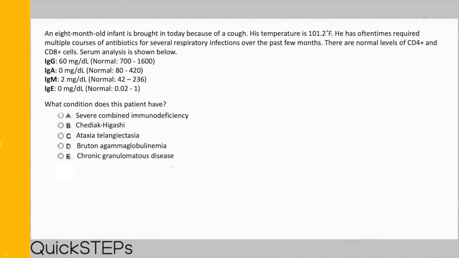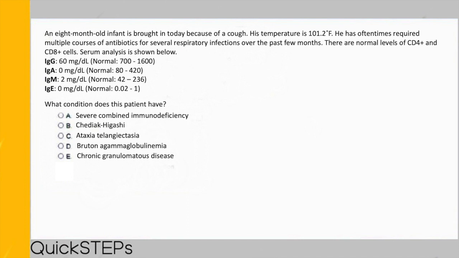How about Chediak-Higashi? Well, Chediak-Higashi is a mutation of the LYST gene, which is a lysosomal trafficking protein, and that causes a microtubule dysfunction. So you don't have phagolysosomal fusion, and this leads to a whole slew of issues. A common presentation for this one would be silvery hair and paler skin, because you have defective melanosomes, right? You have decreased melanin, and thus you have not true albino features, but skin's overall lighter and the hair's lighter. You also have defective secretions, pancytopenia, and neurologic issues. So does that sound like the presentation that we have currently? No, that doesn't sound like it.